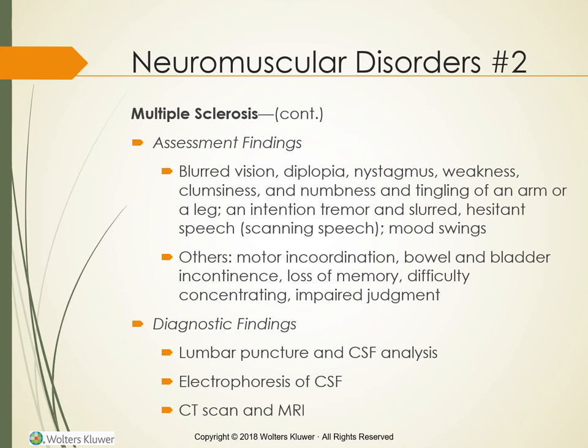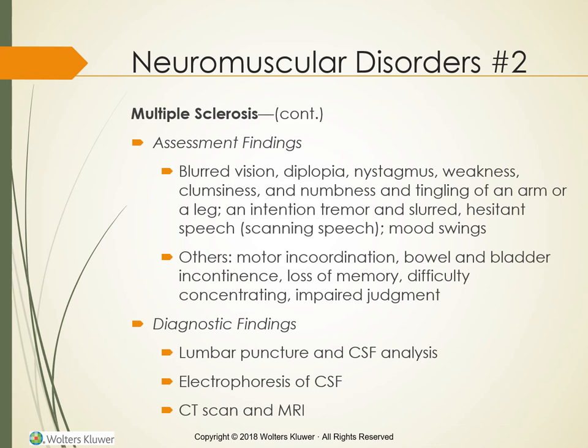Other drugs that may be used to treat symptoms that accompany MS include baclofen and dantrolene, which is Dantrium, for muscle spasticity and rigidity, antibiotics for infection, and tranquilizers to alleviate mood swings. Oxybutynin, which is Ditropan, and botulinum toxin, which is Botox, are used to manage urinary incontinence, and urecholine is used to relieve urinary retention. The anti-inflammatory action of corticosteroids relieves symptoms and hastens remissions.